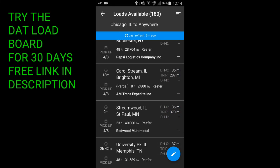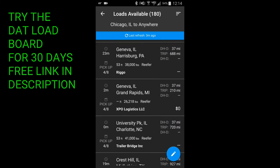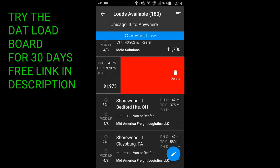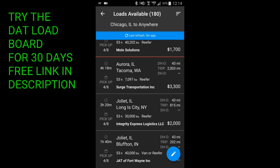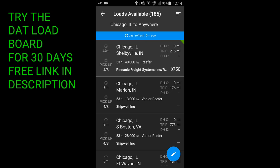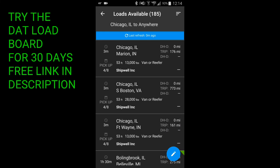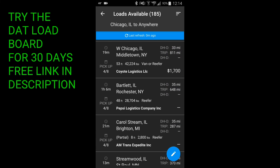And I would just basically go through this whole list when I first wake up in the morning. And once I get through the whole list and I done deleted the loads that I don't care about, like going to Colorado, I ain't going, Ohio, PA, Oklahoma, Washington. What that does for the rest of the day is when I scroll back up to the top and refresh it, it'll stop those loads from showing up. Well, I got 185 because obviously somebody done posted some new loads, but it won't be the loads that I deleted that's showing up. Like VA, I'm not going there. So that's what I do.